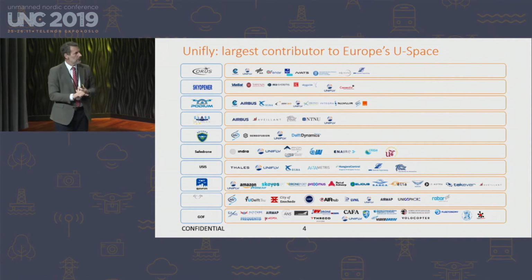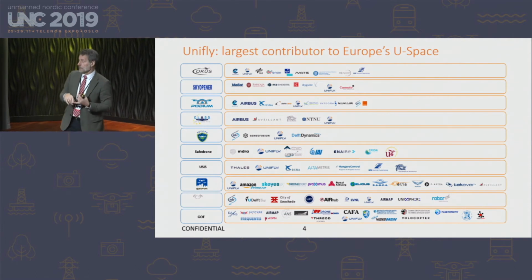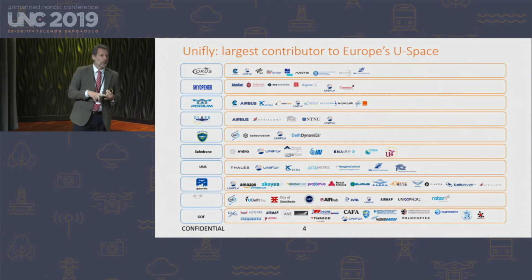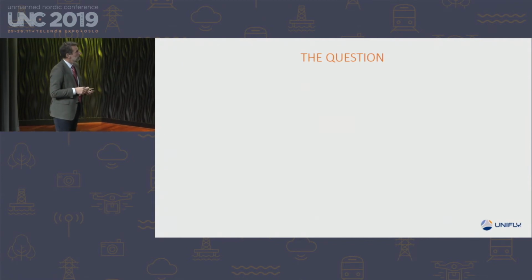in flight approval processes. We had 12 simultaneous drone flights happening. And we had Amazon as one of them. Amazon has its own UTM system, which was connected to our system. Most of the flights happened over an operational harbor, the Port of Antwerp. Most of the flights also passed over the city of Antwerp, in the extended center line of an international airport. And all of that was coordinated through our system. So that's one that we are extremely proud of.